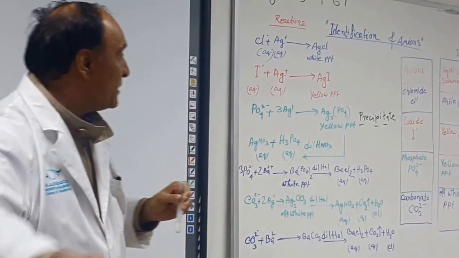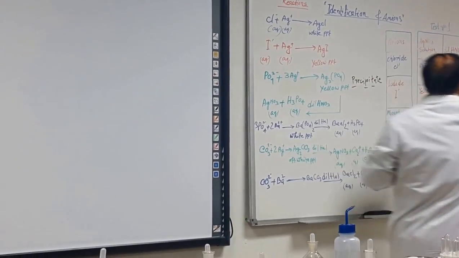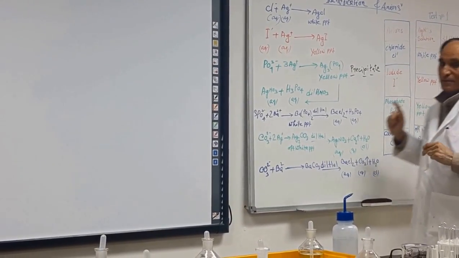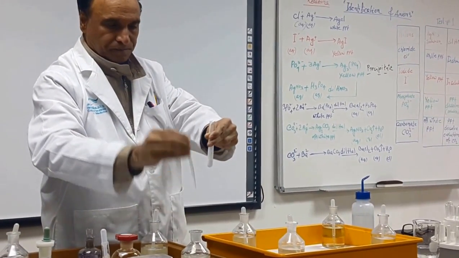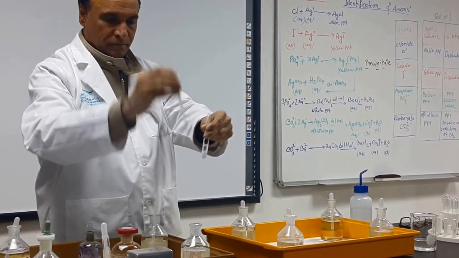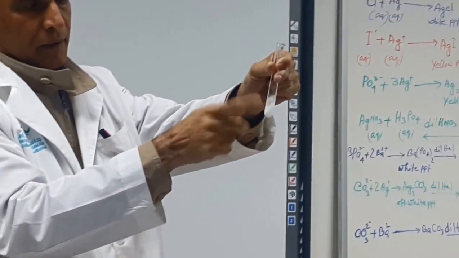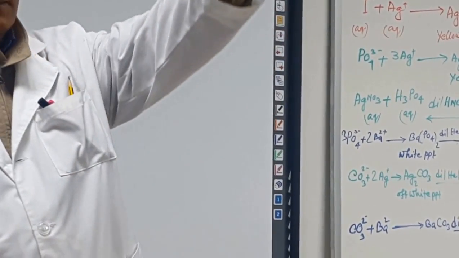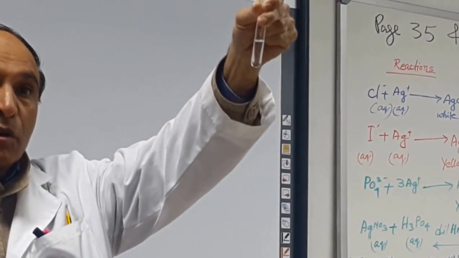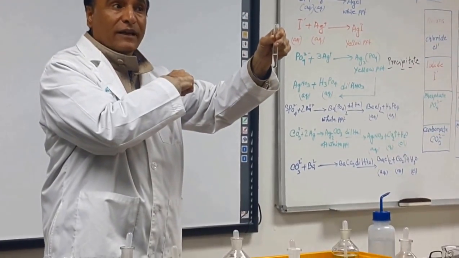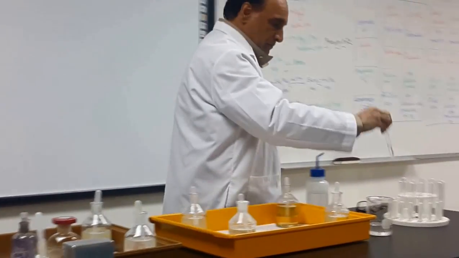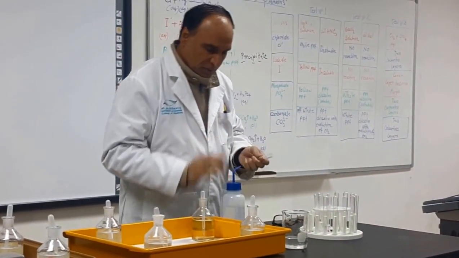Dilute HCl. This one, the second part, to check the solubility. Okay. I take this one, and the precipitate dissolves. Soluble. Right? So look, this test is different from the chloride. Alright, now I take another test tube.